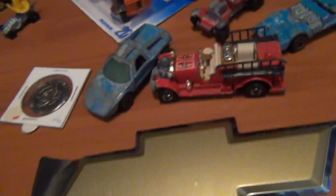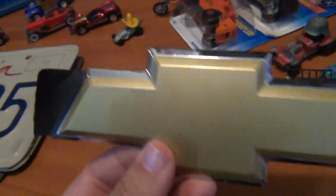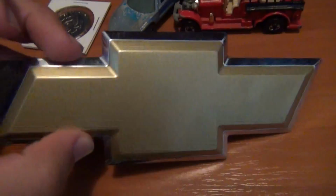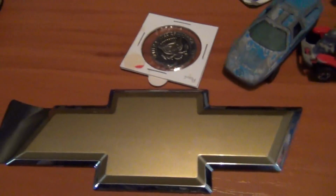Really nice. And probably last but not least, the old bow tie here. I'll probably stick that on my toolbox, what I'm yet to put in my ute. Really cool. I like that. Now the bow tie will be on something else, a Chevy toolbox. I think that might be off an old one of the Chevy trucks, but I think the bow tie is a lot bigger than that. But anyway, that's pretty much it for the video this week, everyone.